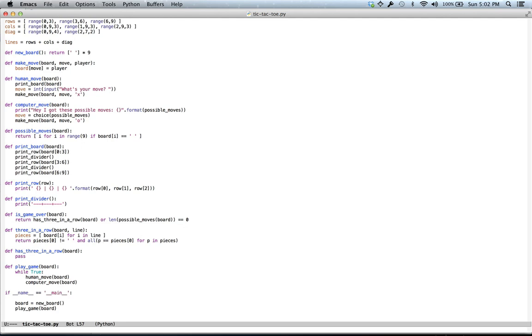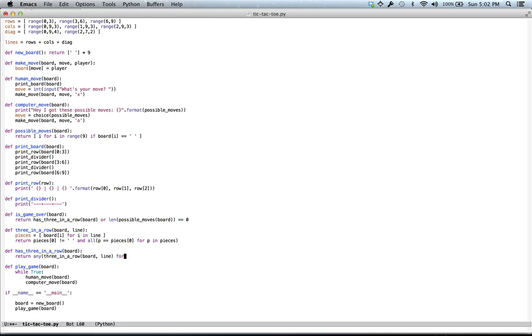If they're all the same and they're not the empty one, then that's what we mean by 3 in a row. So then we can use that same all function to check.